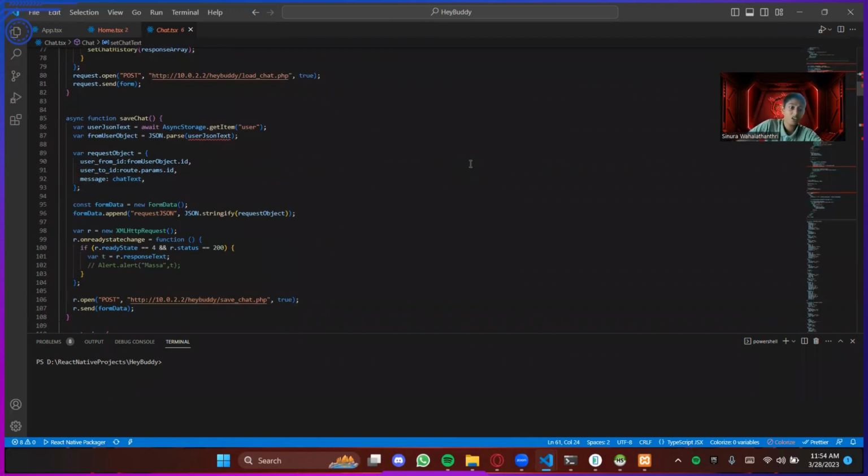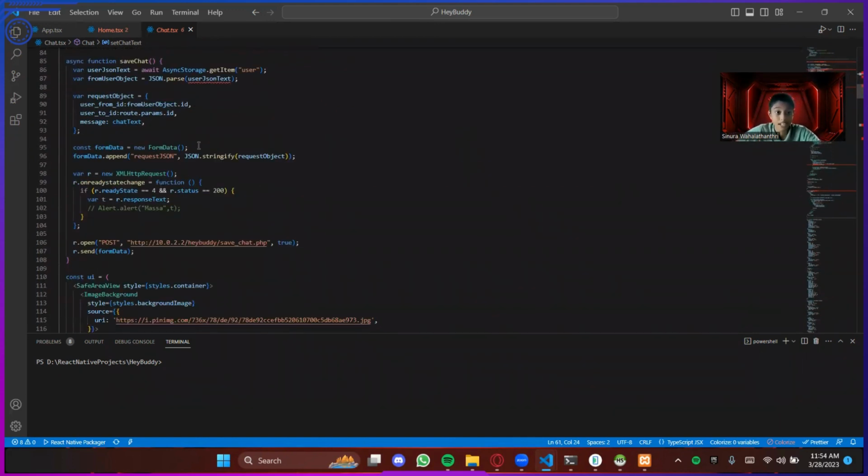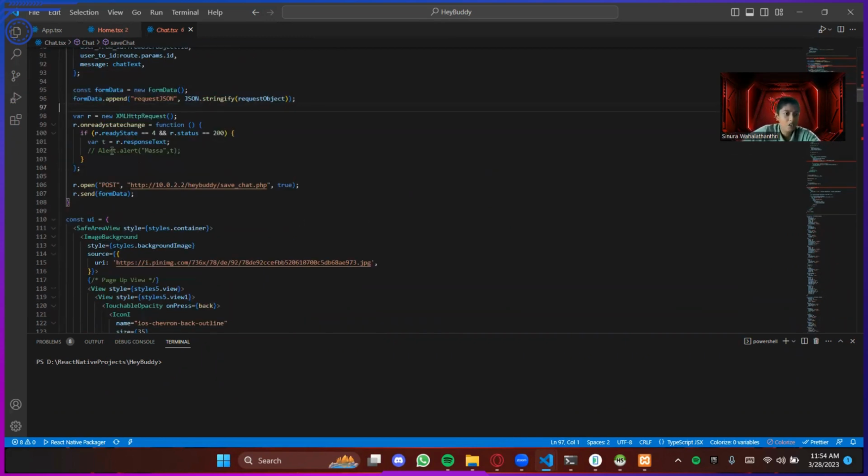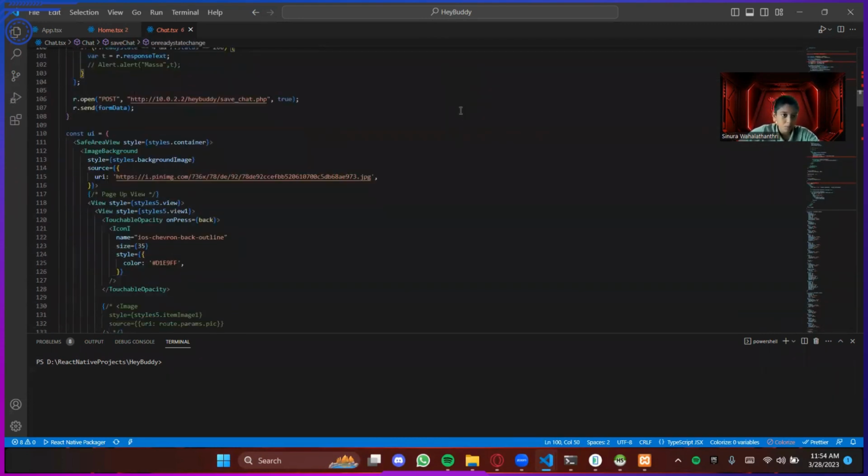So let's see what's going on over there. First, I have given the form data, and for the form data I have stringified our JSON object. I have gone to my onreadystatechange, and like that I have gone to my savechat.php in the post method in the Ajax way, and I have given the responseText.